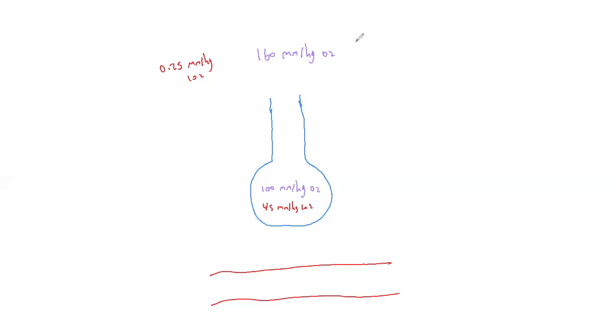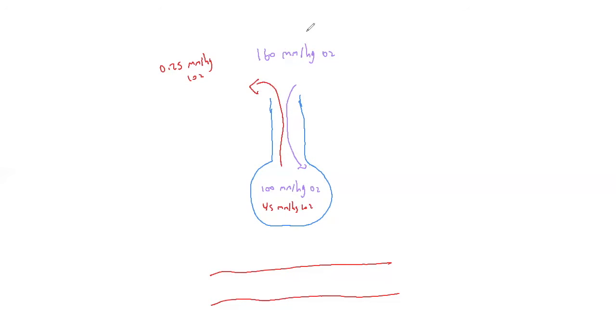Which direction do you think oxygen is going to travel in? Is it going to travel into the alveoli, or is it going to travel into the atmosphere? Well, we know that the oxygen in the atmosphere is more concentrated than the oxygen in the alveoli. So under normal circumstances, oxygen will always flow into the lungs. Carbon dioxide, we see that there's a huge pressure gradient. There's much more carbon dioxide in the alveoli than there is in the atmosphere. So carbon dioxide is always going to flow out into the atmosphere.